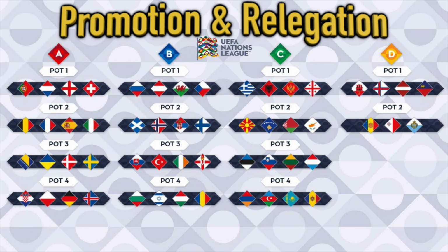So pulling back up the leagues and groups for the 2020-21 season, starting with this tournament, all group winners from Leagues B, C, and D will be promoted to the next higher league for the following edition of the UEFA Nations League. Likewise, all teams that finished in last place in their group in Leagues A, B, and C will be relegated to the league below.